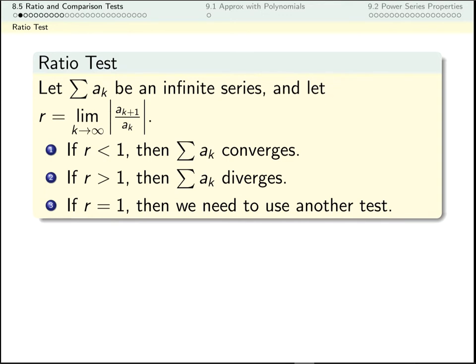The next thing I want to point out is what exactly this ratio is that we're taking the limit of. Those subscripts are indices and they tell us where this term is in my sequence. And k plus 1 over k means we're taking the ratio of two consecutive terms. So if k is equal to 1, it's these two terms. If k is equal to 2, it's these two terms. If k is equal to 3, it's these two terms and so on. So the thing we're taking the limit of is the ratio of consecutive terms.